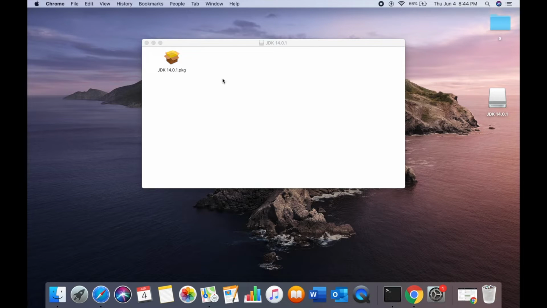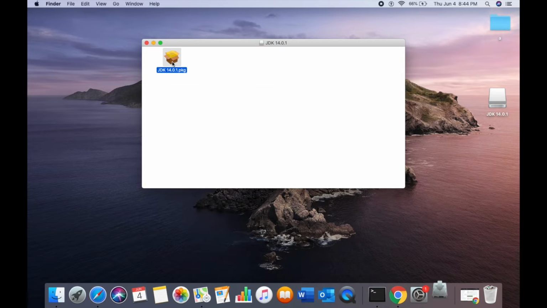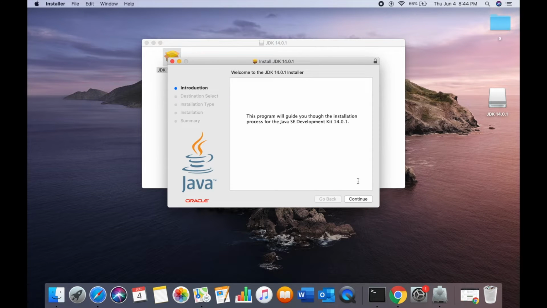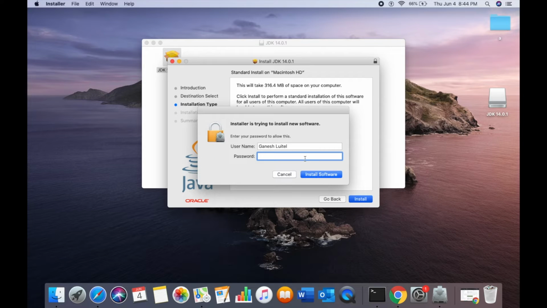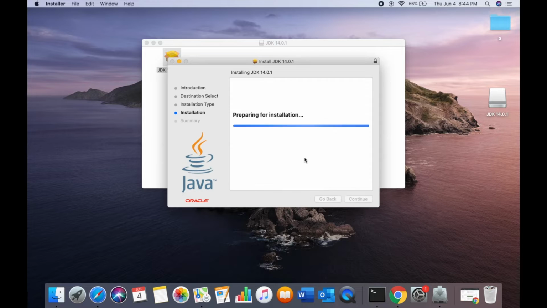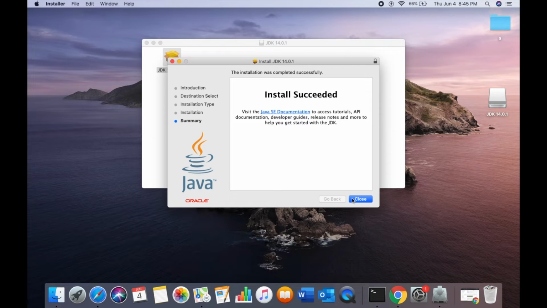Minimize the browser and just click on the package and press continue, install, enter the password. Install succeeded.